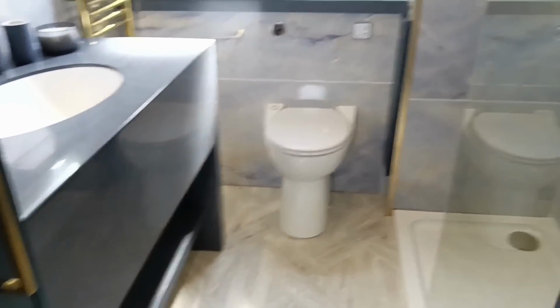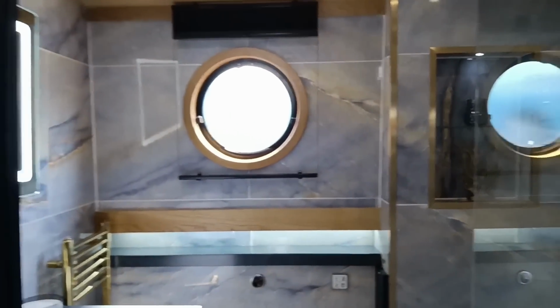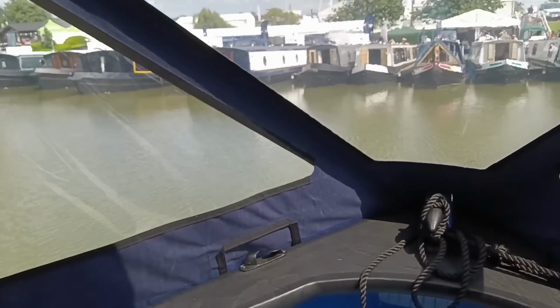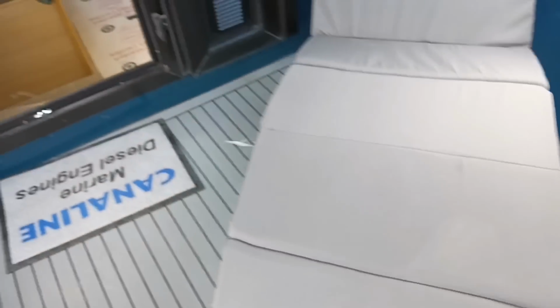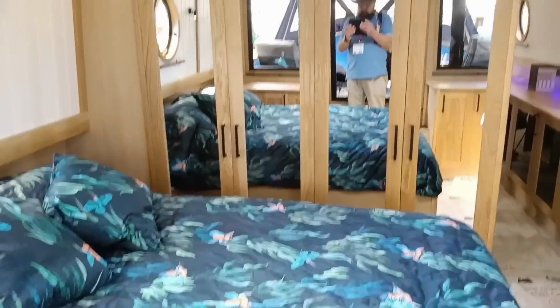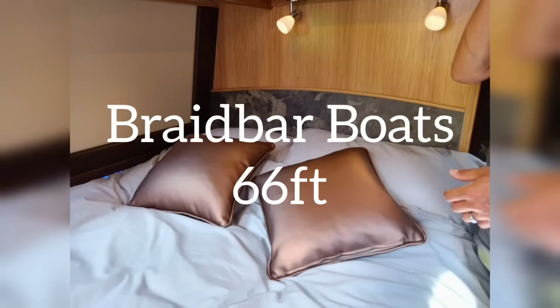And a macerator pump out toilet, I think it was. I was talking to the young chap on here, he was saying it was $240 and they were looking to sell it. On the well deck, you've got the lovely tech deck, which I like, and I quite like that cover because you've got lots of vision, lots of ways to see out there. And you could fit these comfy seats on. You could just imagine yourself lying there with your glass of wine. Lovely big bedroom. And there was a sort of a skylight that you could draw a blind over.